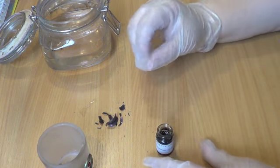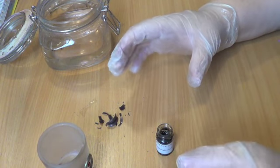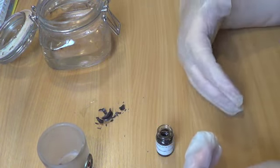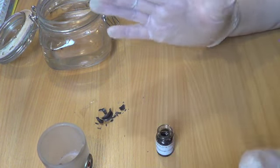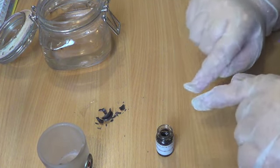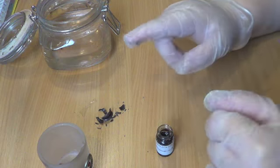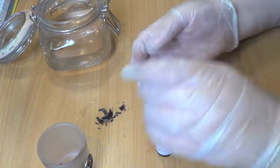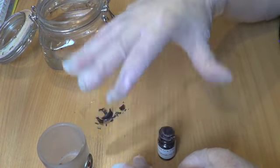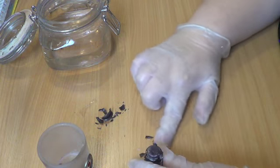If you want to reseal your ink when you're done with it, especially if you're using it only for magical spell purposes, I mean, I'm going to use mine for all sorts of things. I'm not going to just let it sit there and only use it once in a blue moon. But if you're going to keep your lampblack for specifically writing in your grimoire or specifically writing spells, then keep your wax on your cork, pop your cork back into your bottle so that it's pushed back into place. You'll know when it's in place because the wax will fall off. That's why we left the wax on the cork.